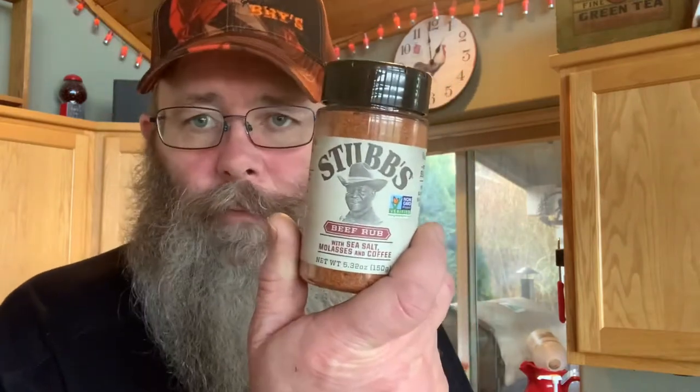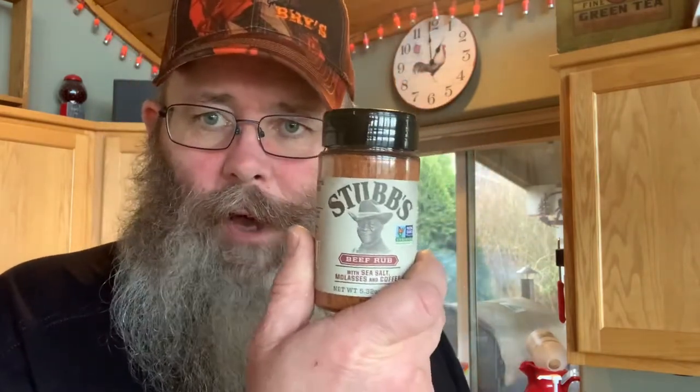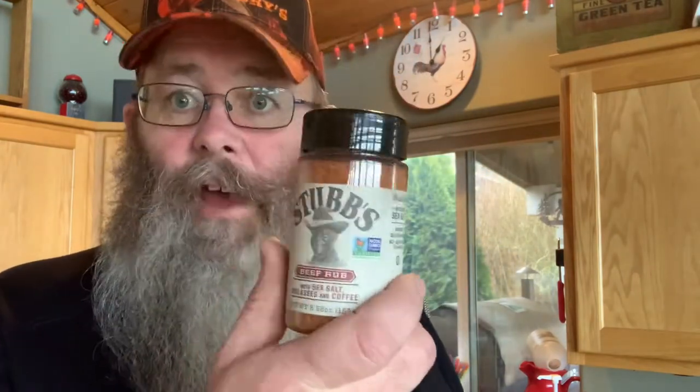You can slice it as thin or as thick as you like. We're gonna take it to medium-rare — get it up to about 110-115, sear it at about 500 degrees or more, then tent it in foil and let it rest for half an hour. I'm gonna let it cool down completely, put it back in the fridge, and then it'll slice real nice. Heat it back up with your au jus. I picked up some Stub's beef rub and some Johnny's powdered au jus for our sandwiches tonight. I'll add some Worcestershire to the roast as a binder before putting the rub on.